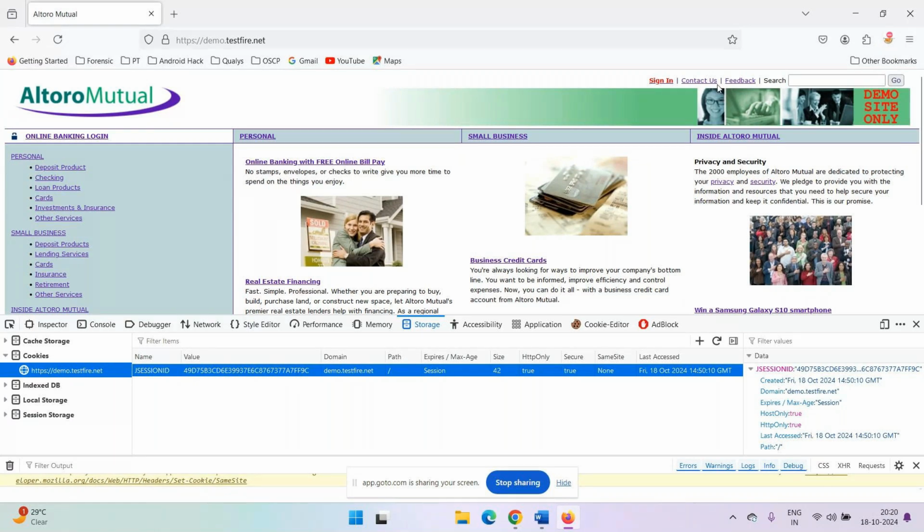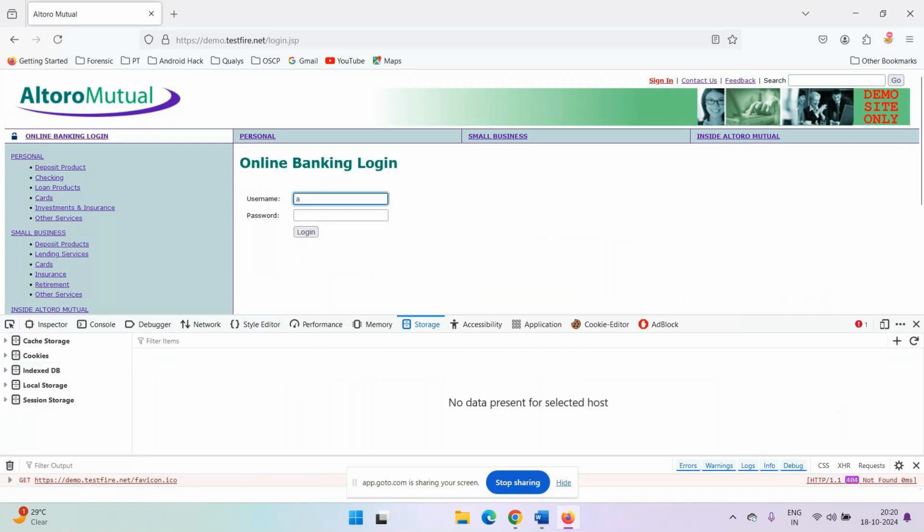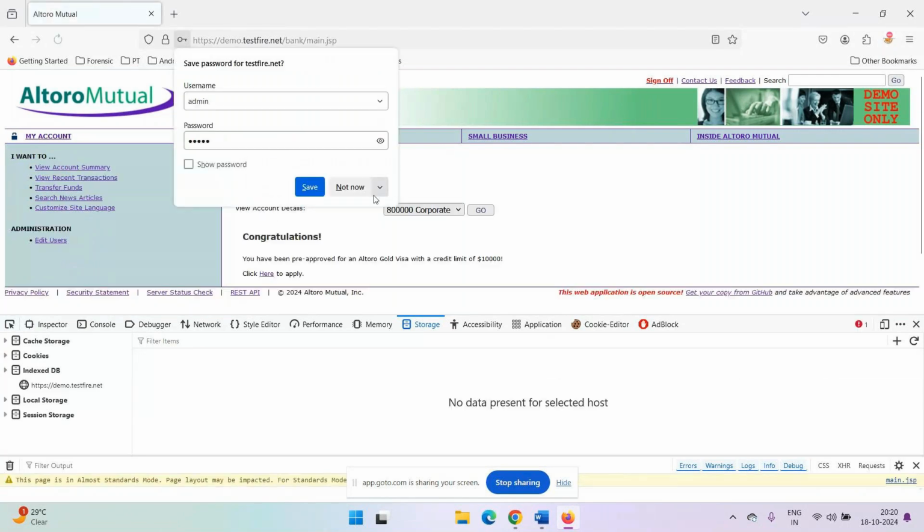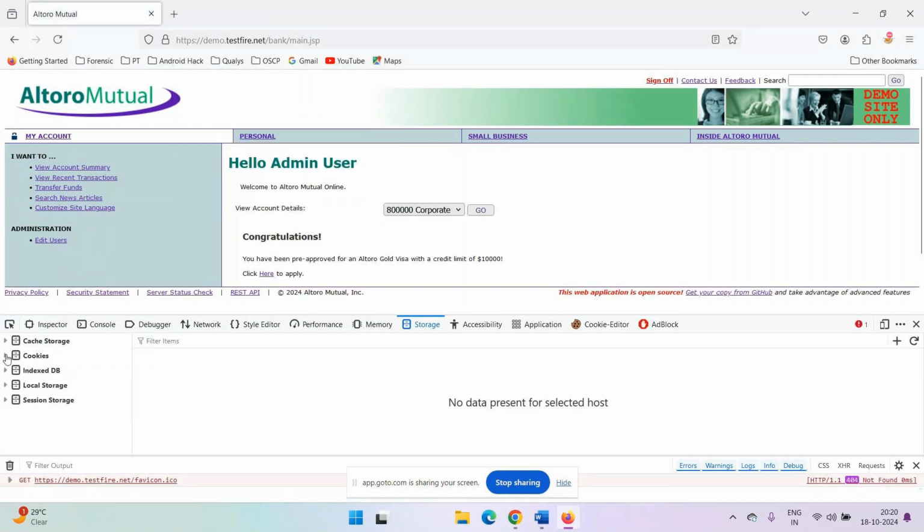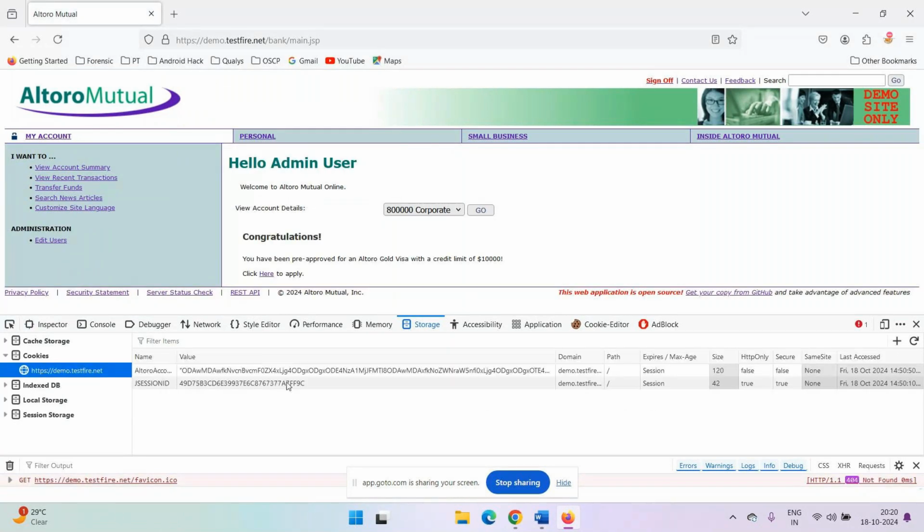After login, by giving valid credentials, which are admin and admin, it should change. You can see that the session ID value is the same, which means this application is vulnerable to session fixation.